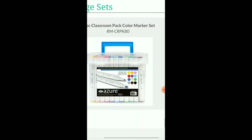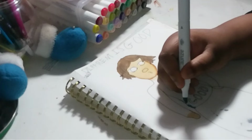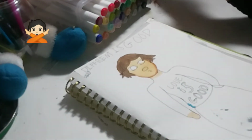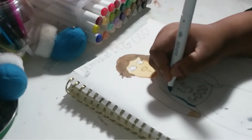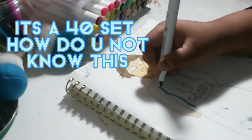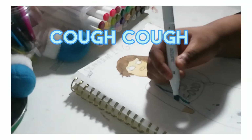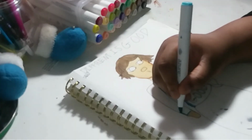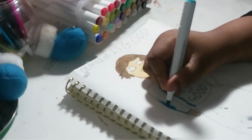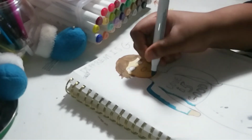These are the flesh sets, the 80 sets, but there's no 40 sets, I don't know if you can only get that online. But these are the sets. I don't know if this is a 32 set or 40 something. I really don't know what set I have. But I know they don't sell what I have on the website anymore. I don't know, you could get it online and in person. I got mine at Walmart. Literally love Walmart.